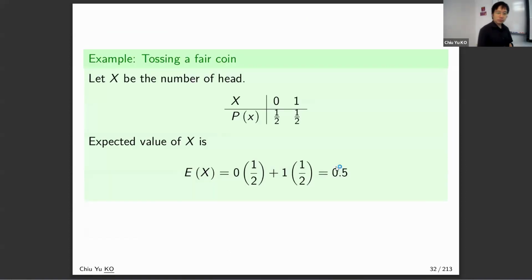Now, example: X can be 0 or 1, equally likely. So the expected value of X is 0 times 1/2 plus 1 times 1/2, which is 1/2, right? So basically the calculation is very simple when you have this table. You just multiply vertically and then add horizontally, and you're done, right? This table is very convenient to do all the calculations, because as I said, P is a complete description of X, right? And the expectation is a number that we care about for X, the mean, right?